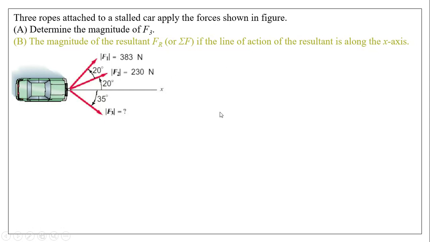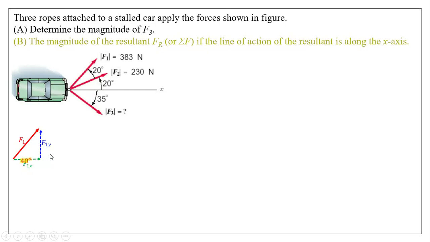In order to find F3, I'll show you how to do this a couple different ways based on how you see the problem. I'll do this properly first. The first thing I want to do is draw all my F's and their components. So here's F1, watch my cursor. I drew the length of my arrow about the same there, okay? So that's F1. It has to have an F1x component, which I'll color green here, and then it has to have an F1y component. So F1x points to the right, F1y points up.